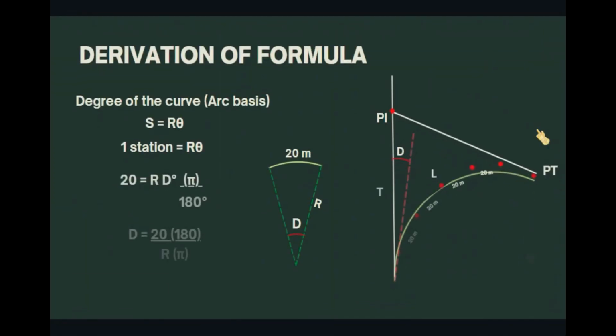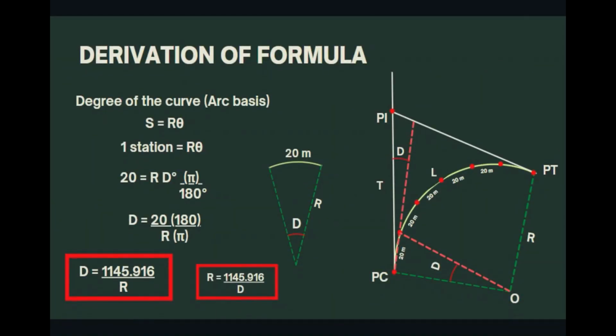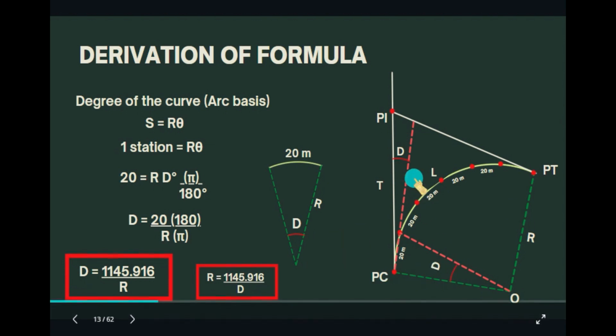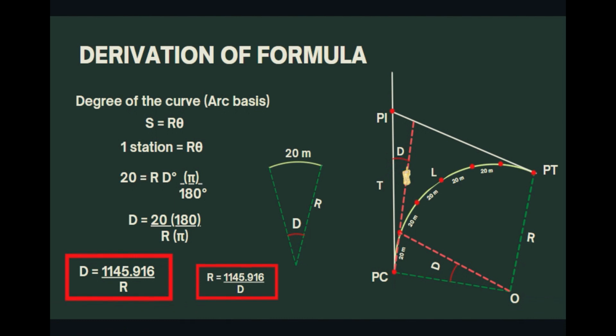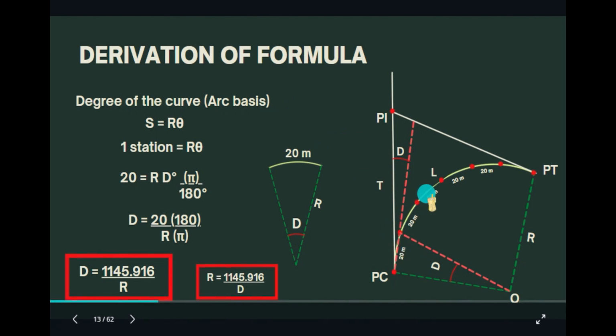So let's proceed on how to get the degree of curvature, or D. So this element measures the curve sharpness. So what's the purpose of D? D here is our deflection angle. So we have two different methods in computing for the degree of curvature. First, we have the degree of arc basis, and next is the chord basis. So the purpose of the degree of curvature is to locate the points along the curve.